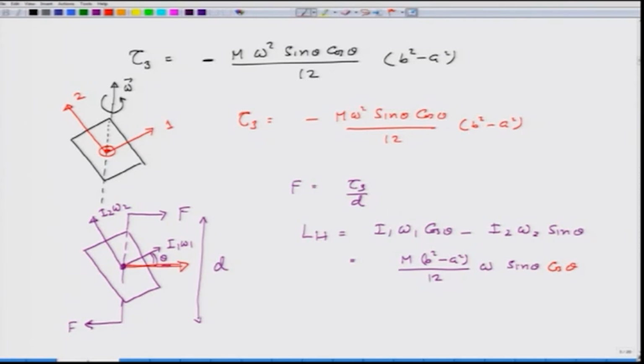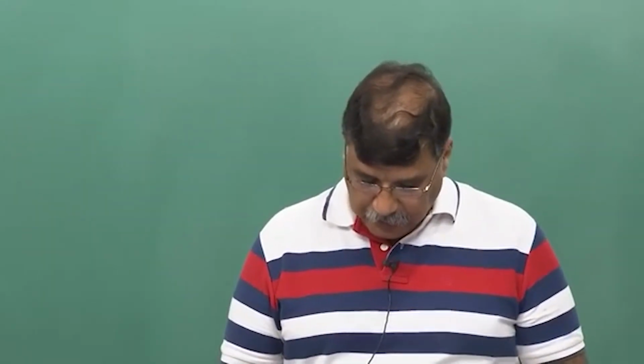and as the rectangle rotates, it is going to go in. So, delta L is going to be LH times omega, which is m (b square minus a square) over 12 omega square sine theta cosine theta. Delta L over delta t, going into the page, is equal to tau 3. So, you see we got the same answer with Euler's equations and traditionally the way we have been doing by taking LH, horizontal component of L, and then calculating its change. Both give you the same answer. It also gives you a practice about applying Euler's equations.